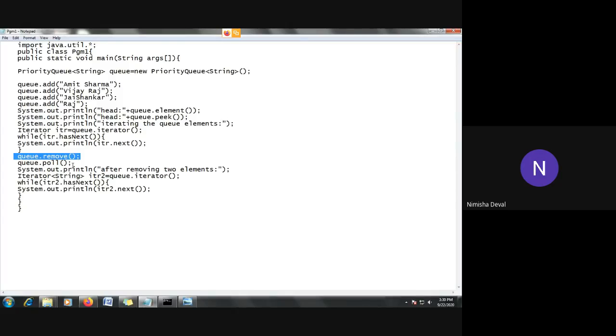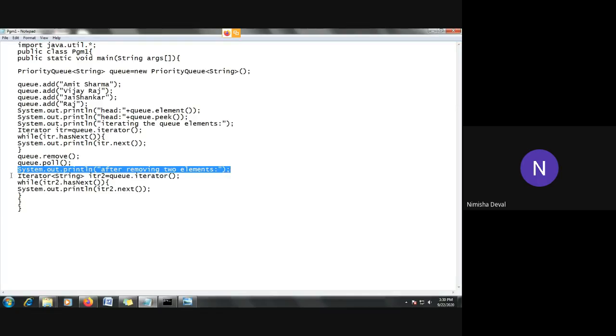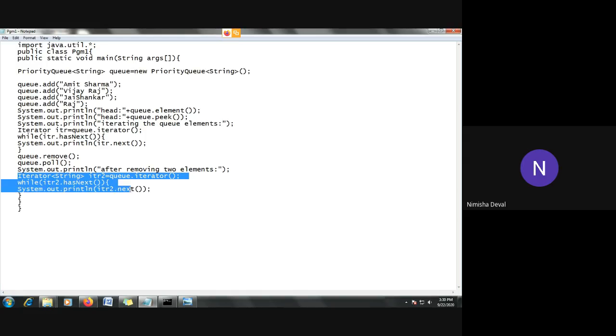Then queue dot poll. The use of this keyword totally relates to the values. Whatever values are there, we have to check them, and according to that we have to remove the values we don't want. And the second statement, the remaining values will get printed on the console, as I showed in the previous lecture on stack.